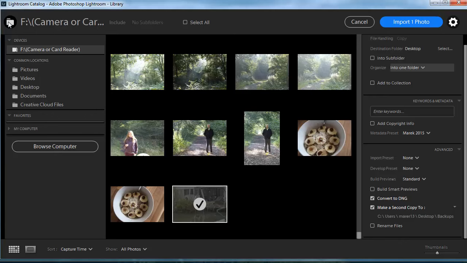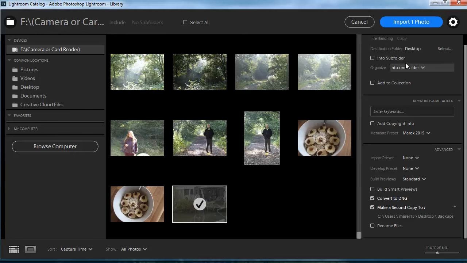So these are the things that have changed now with the new import dialog box inside of Lightroom. Some of the changes are big, some of them are just small, minor. Some things have moved a little bit. One of the things I'm kind of missing here, because I've used it quite a lot, is when you're selecting where you want the images to go. So say I've selected this desktop. What we used to see is the entire tree of all the folders on your computer or on your external hard drive. So I miss that in here because I can't see the location of this folder relative to some other folders on the computer.